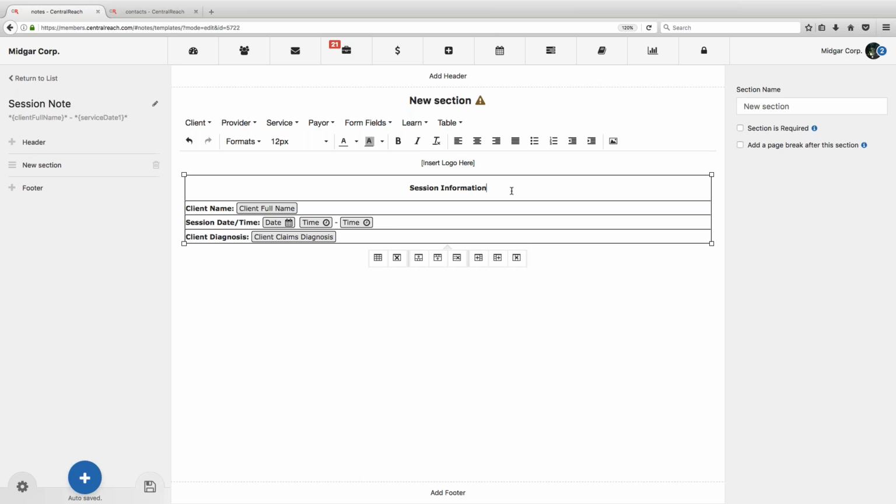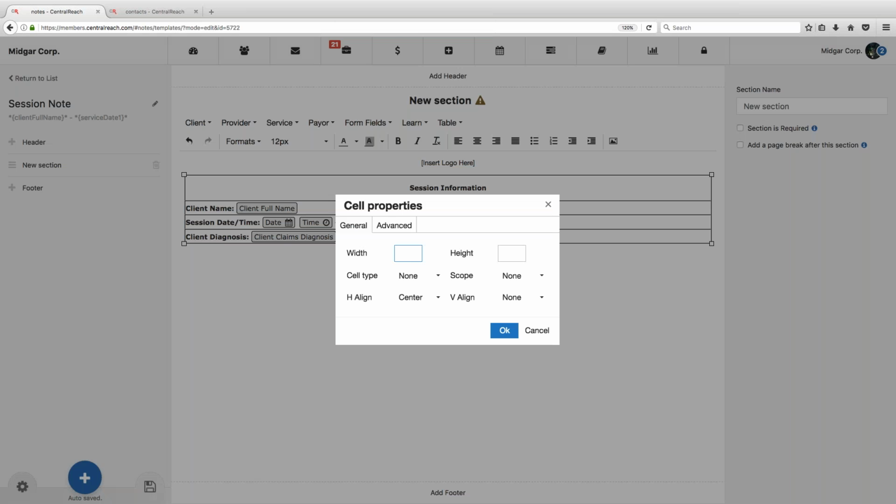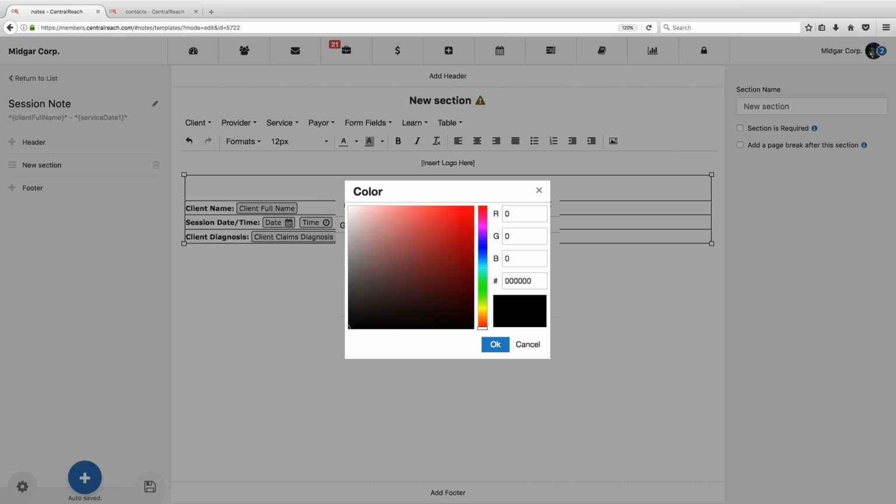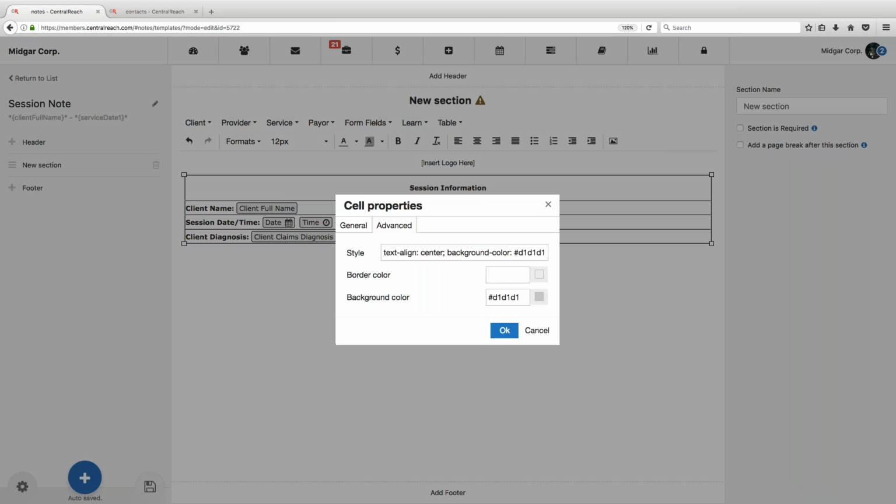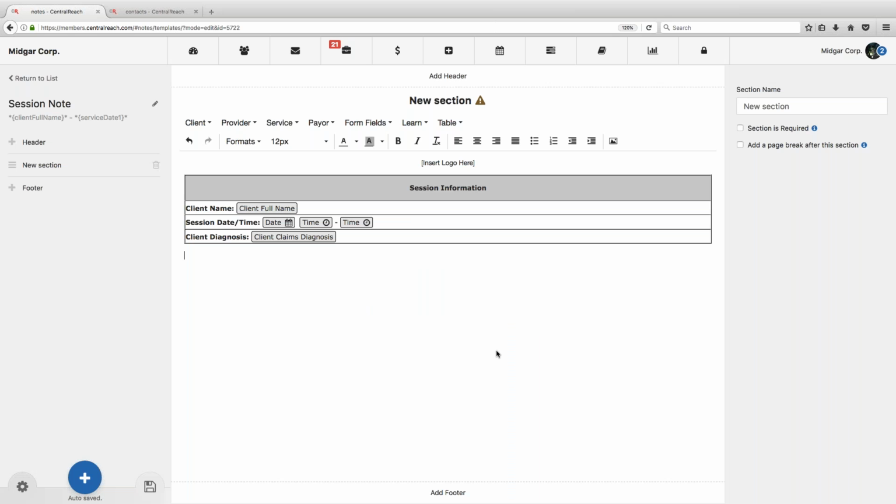So something fun that you could do that I like a lot, it's getting a little bit advanced, but I think it's kind of cool, is if you go to table, you can go to cell and then cell properties. And what I like to do is I've got this little background color. So if you click on this, you're able to choose what background you want. So let's make it something fun. Let's make it gray. So if I say that, now I've added some color to my first table.